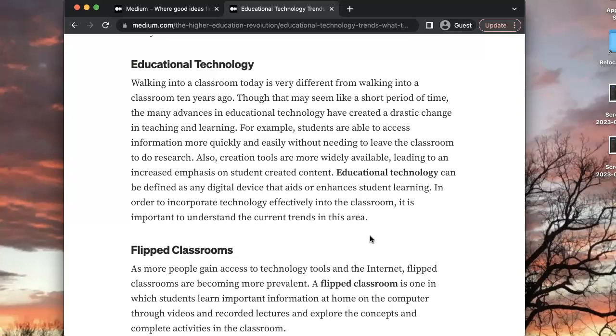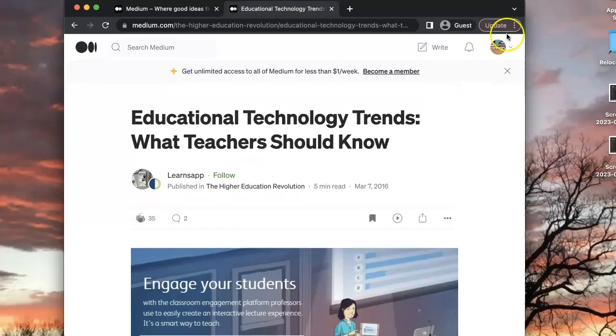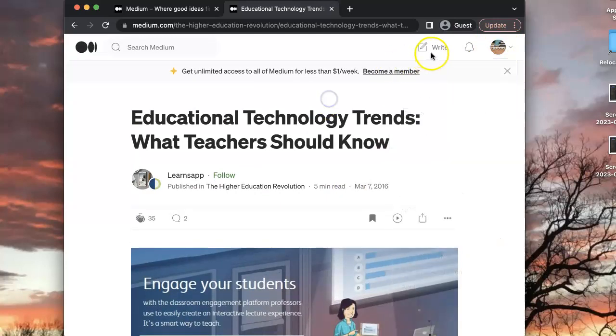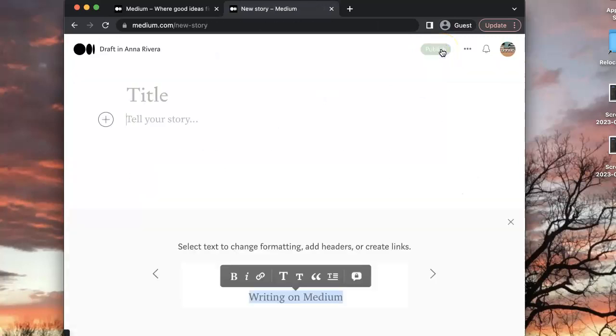Now, when it comes to writing and publishing Medium blog posts, it's actually very simple. Some people have it in their profile where it says write a story here. I have it up here where it says write. You can title your story, say EdTech, and you start writing, okay? EdTech is this.